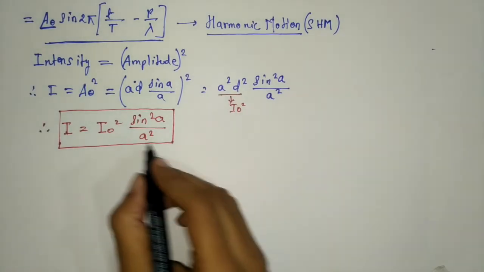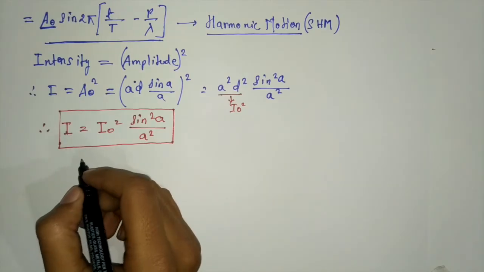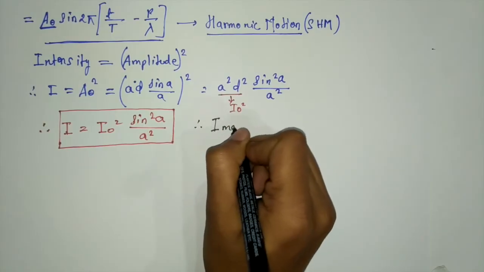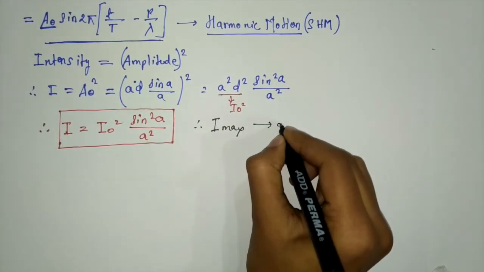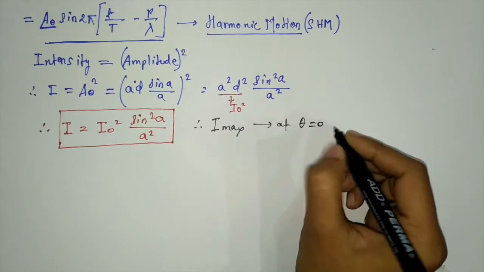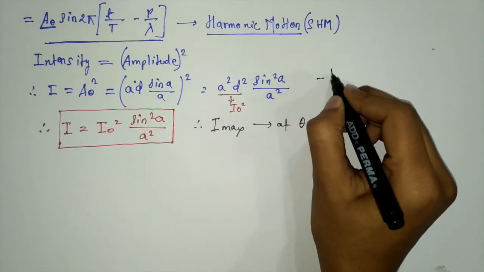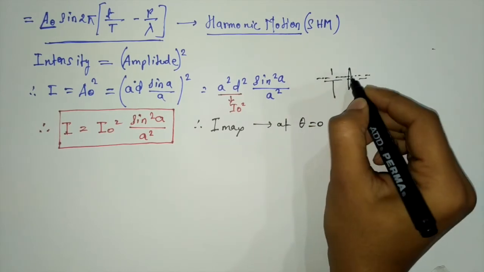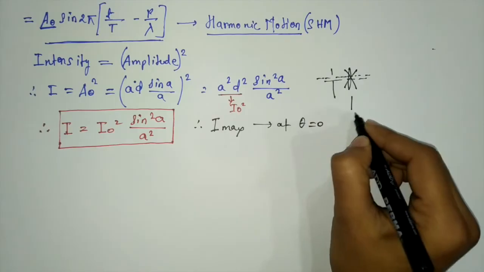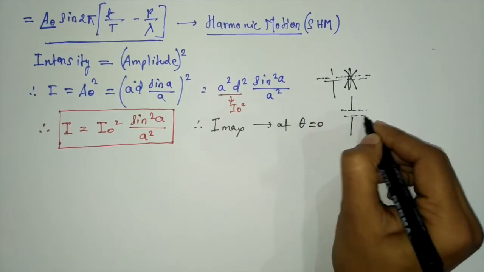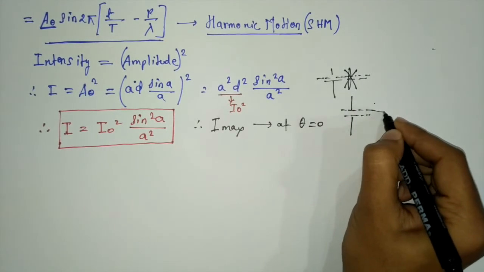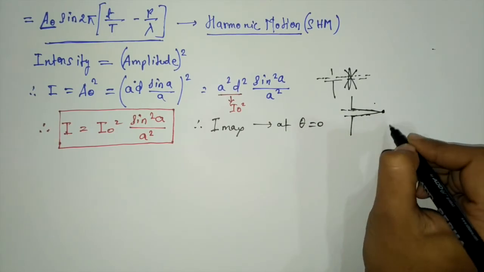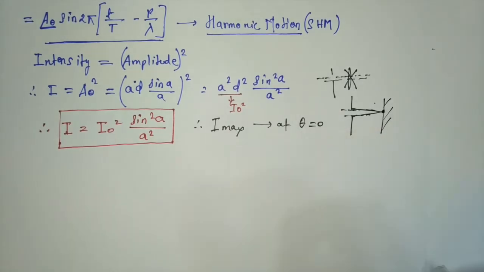We know that the intensity I will be maximum for zero deviation. Therefore, I max will be there at theta equal to 0. That is, after passing the slit or the lens, the deviation is 0. That is, the lens will not be there; only the slit will be there. And after passing the slit, if the deviation is 0, then we can get the diffracted beam at maximum intensity on the screen.